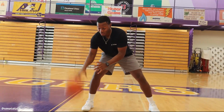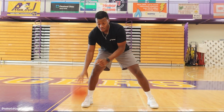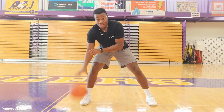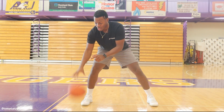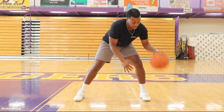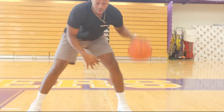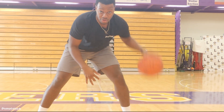So now I want to move right to knee high. Now I'm starting to have a little bit more control over the ball. I'm pounding the ball into the ground solid. I'm starting to work. I'm still controlling it with my fingertips the whole time. So I'm 50 right there, and then I'm 50 with the left hand. Notice how I'm driving the ball into the ground.